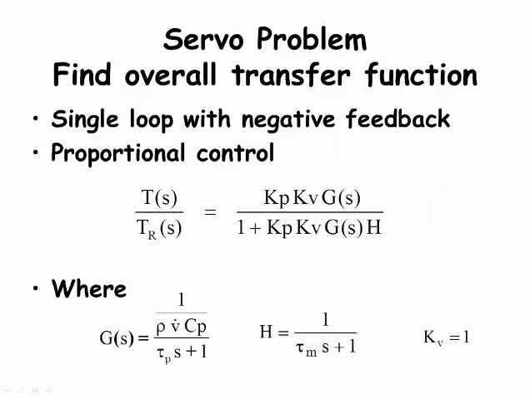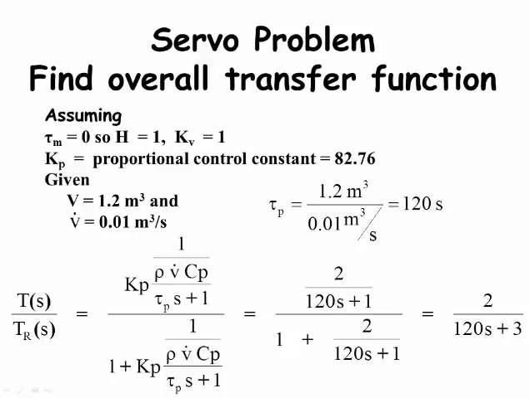The first step, which we have done many times before, is to write the servo problem transfer function for the fluid heater, T over TR. Values for G, H, and kV are given at the bottom of the slide. We have assumed that the gain for the actuator kV equals 1. For this first example, let's assume that the sensor and the feedback element are very fast relative to the fluid heating system, so that we can assume that the sensor and feedback element have a time constant equal to 0. This means that the steady-state gain of the sensor and feedback element is equal to 1.